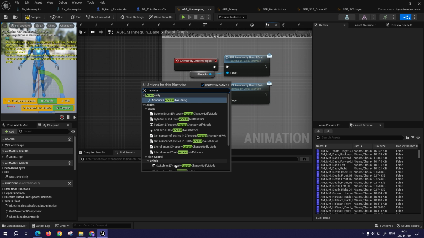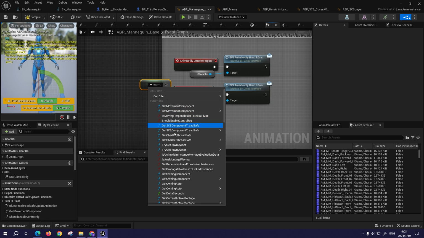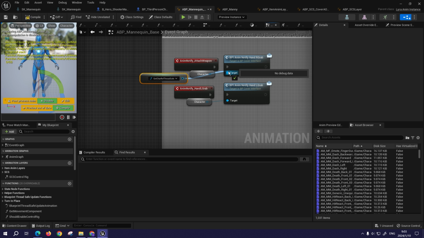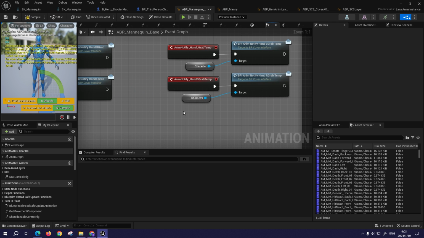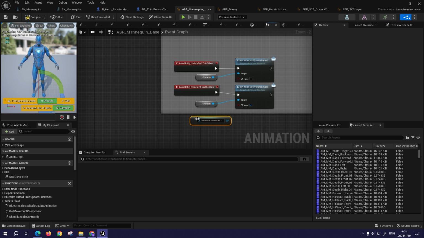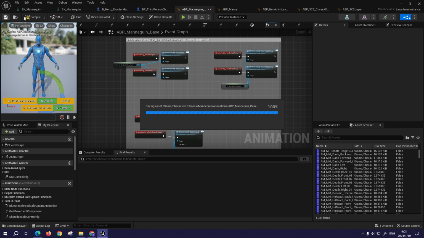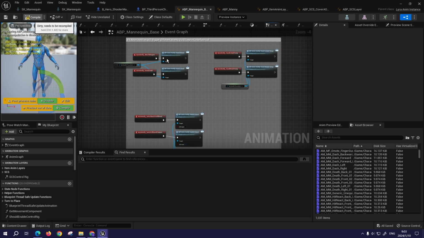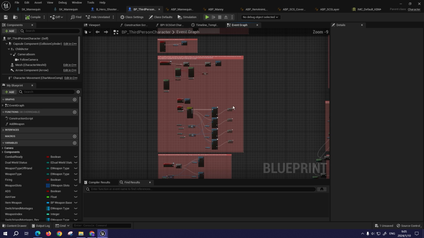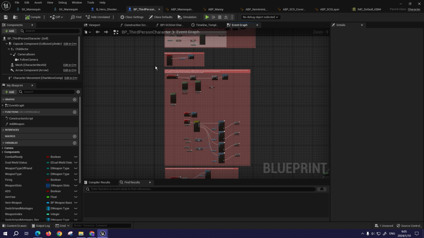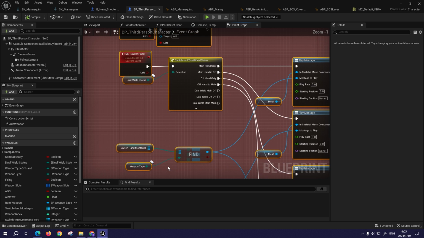No problem, we will replace it with property access. We need to copy this part as well, from BP_ThirdPersonCharacter into our hero shooter mannequin.